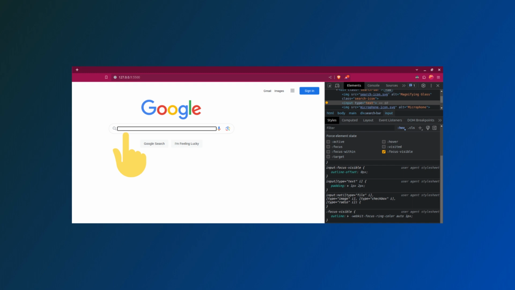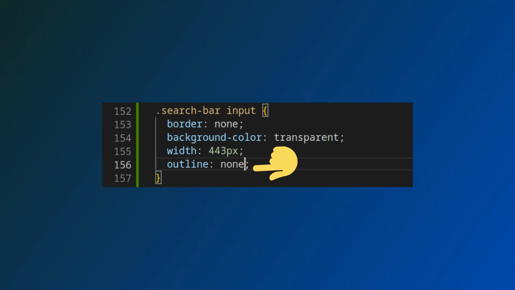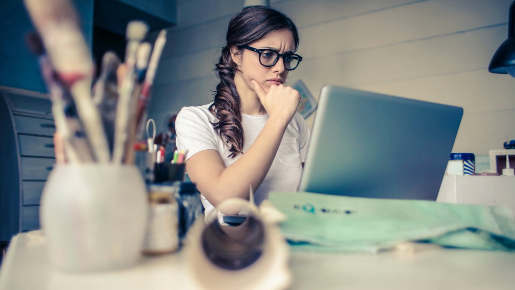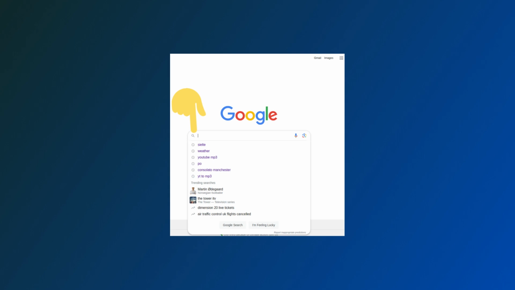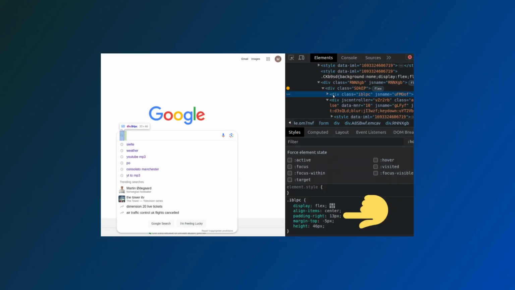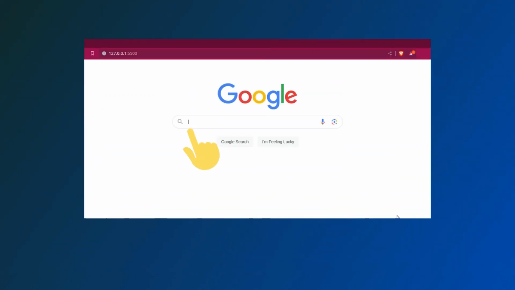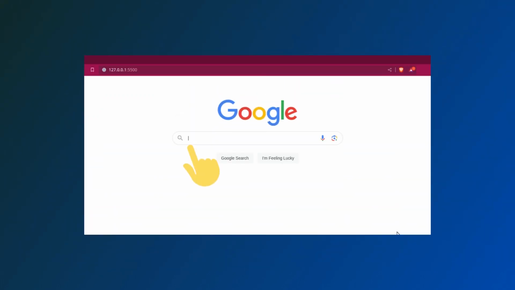Let's now address the input elements when focused, and that is when we click on it. At the moment, the browser will default it to have a black outline. We want to remove that by specifying none as the outline value of the input field in CSS. Great, now only the cursor will be displaying when clicking on the input area. This though looks too close to the search icon if compared to the live version. In fact, by checking with the DevTools, we can see that the search icon has a right padding of 13 pixels. Let's add that in the CSS file by updating the search icon style, and the cursor will now display in the correct position once we click on the input area.